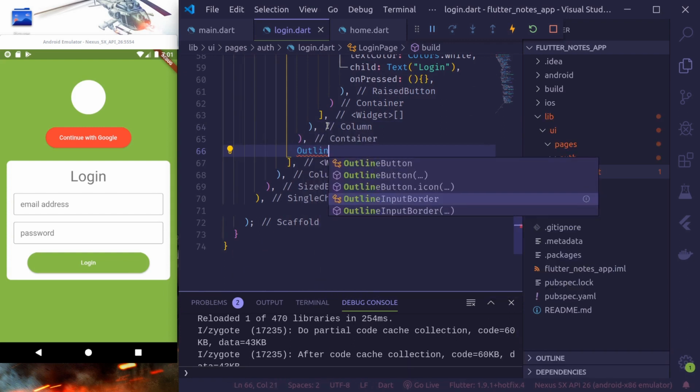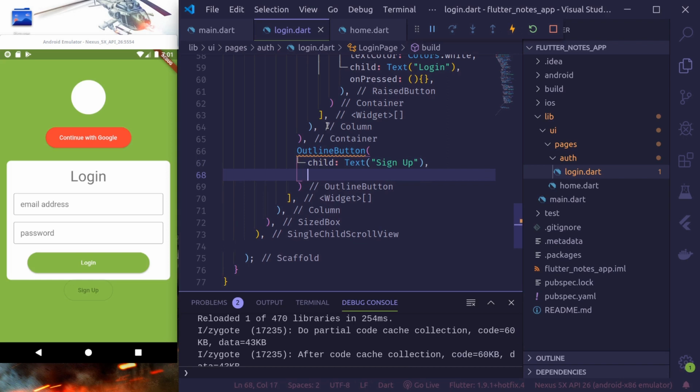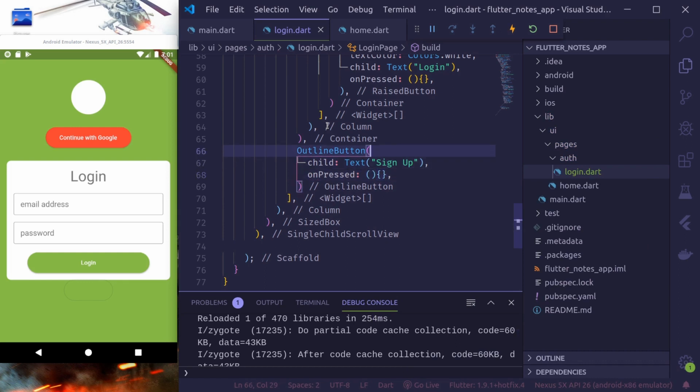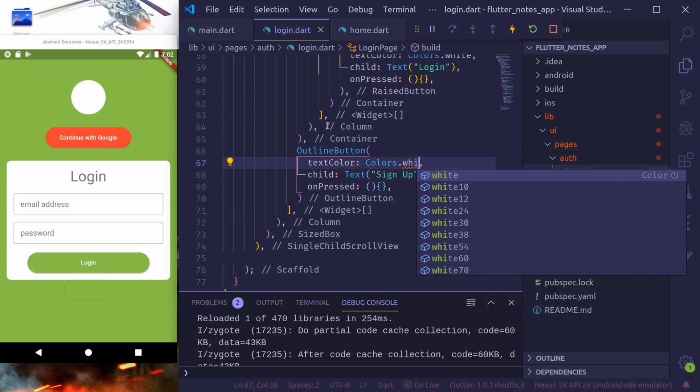outline button. If we use this, okay, so outline button, child text sign up, and on pressed, color, and maybe colors dot white color.